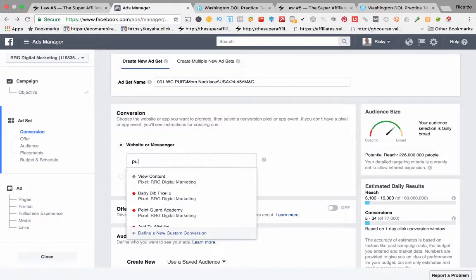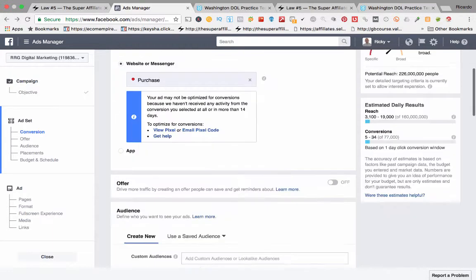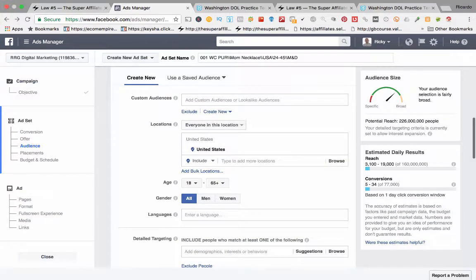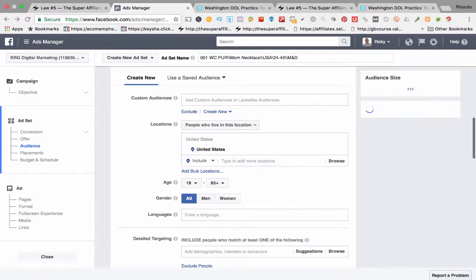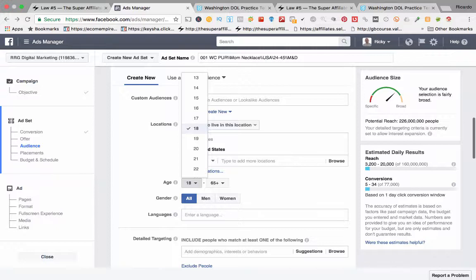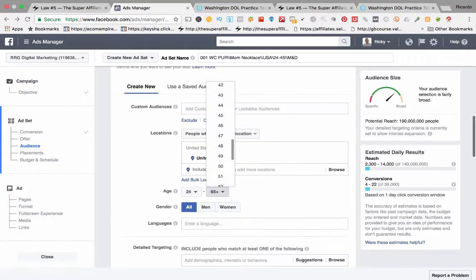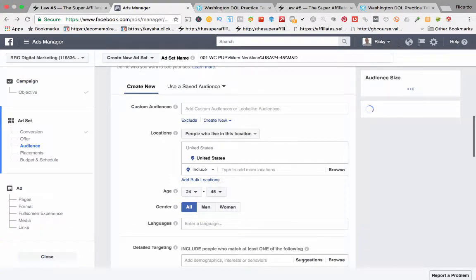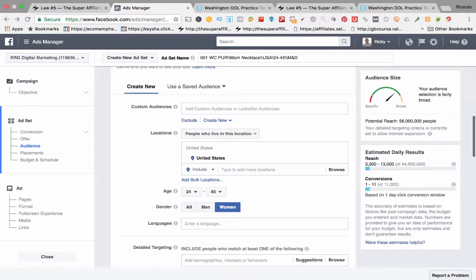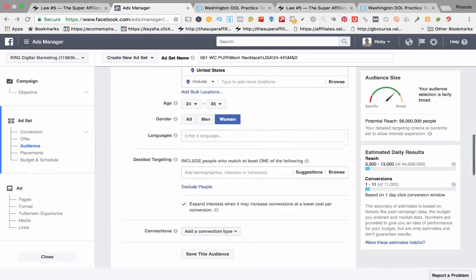And I said I was going to do purchase. And then I already covered what this is: people who live in this location, United States. I'm going to go with what I just wrote in the top right here, 24 to 45. It's going to be moms, and I left off right here.